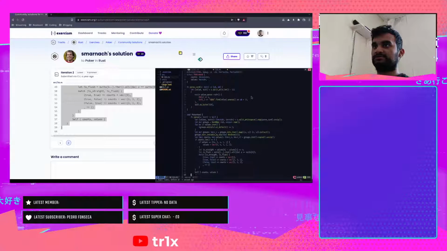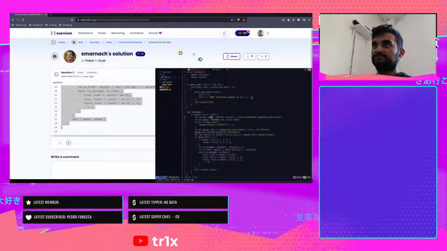Then we have this implementation of the poker hands, which passes a string and returns a poker hand object. It takes values and suits by splitting the string object by its white spaces and then mapping them to the card function to get each card, and unzips it inside of this vector object for values and suits. So this will take every single value and every single suit. Then you have a mutable groups object, which is just a hash map of unsigned 8-bit integers and sizes.